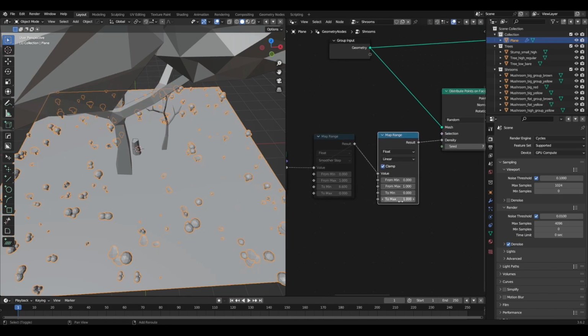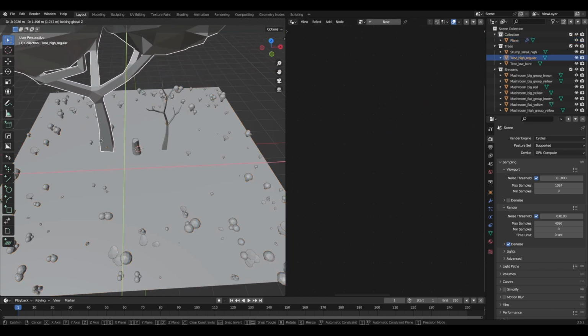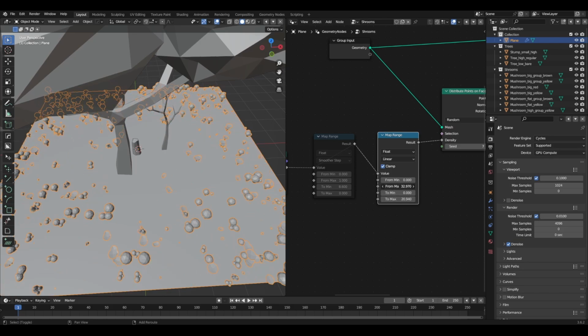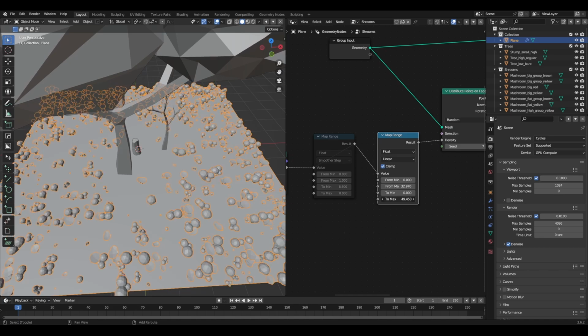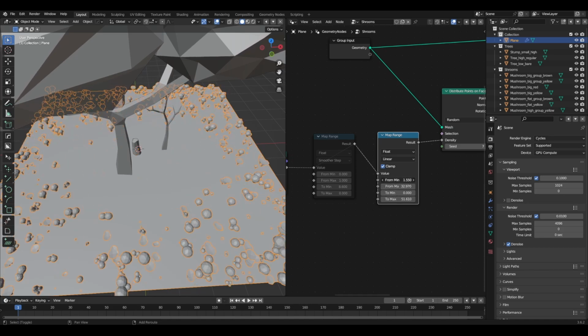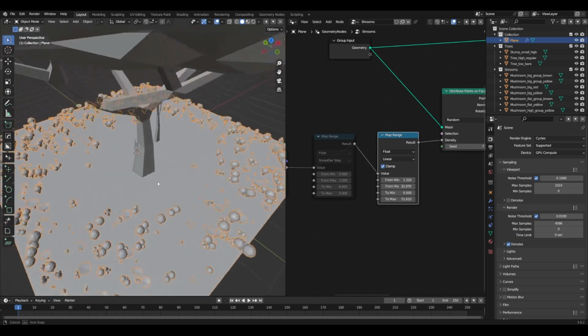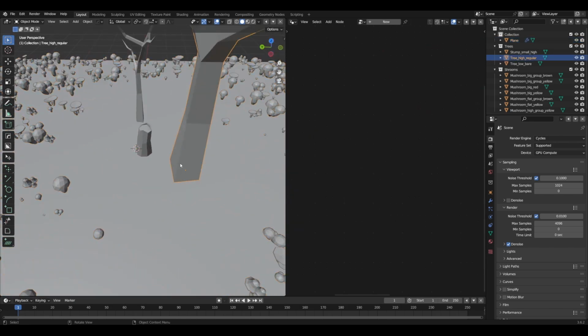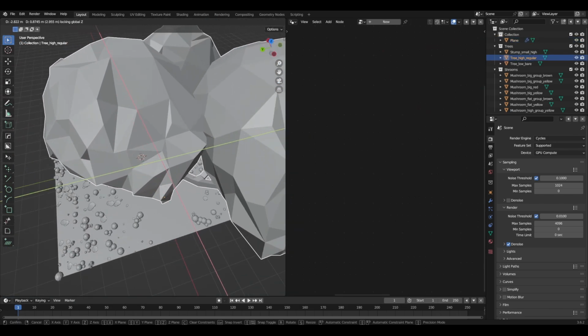If I were to increase this one down here, it'll increase around it. And if I were to increase the from max up above the second one, it'll separate them a bit more from the trees to make sure they stay properly away from it. And you can play around. You'll see how it looks. And you'll see, okay, now we have mushrooms all around our trees, but not on our trees. And if we move our trees, they'll get out of the way.